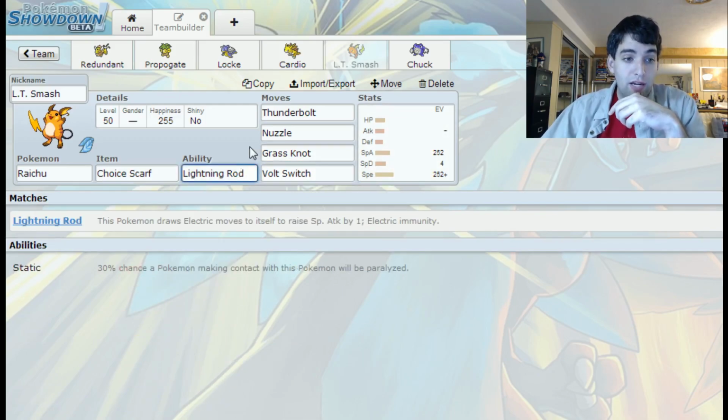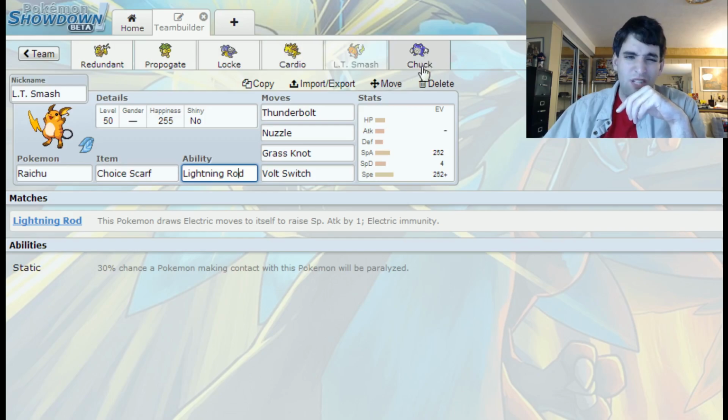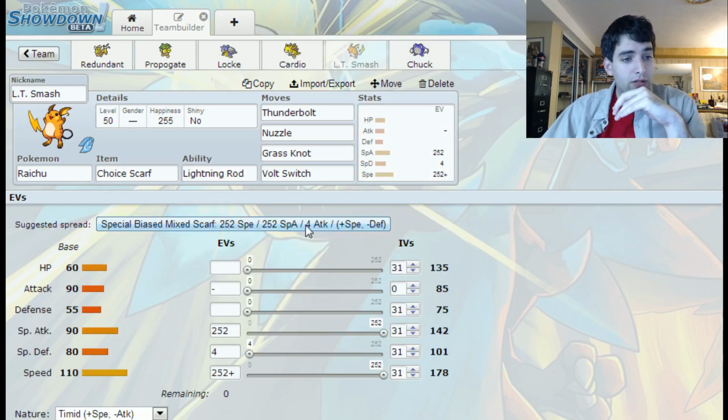Now I also have Lightning Rod, just very, very nice. I can predict an electric type move, switch in, get my special attack raised. And also just having 2 electric immunities when I have 2 electric weaknesses, just very nice. Anyways, of course, full special attack and speed investment.